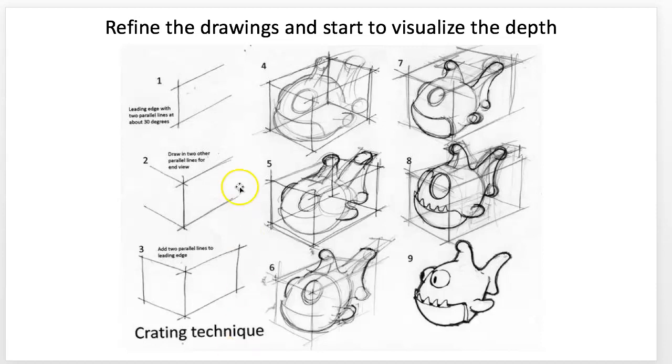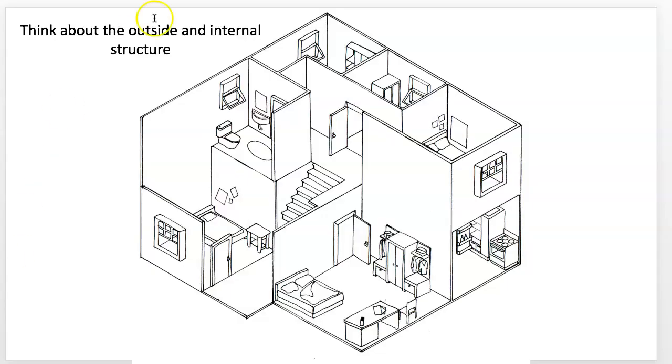And so I think this is called isometric perspective, but you could just think of it as a crating type of technique too, where you're taking a crate sort of that you made and you're filling it full to see what this thing looks like. Think about the outside of it and the internal structure a bit when you do this. I could just draw the house outside, but I might want to draw some of the things inside of it, like what's going to brace it, how it's going to be connected together.